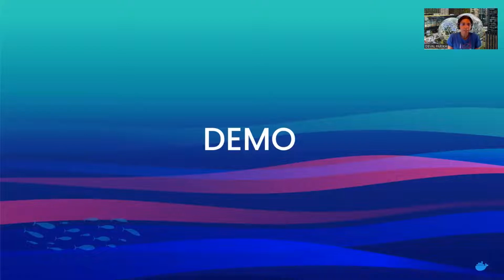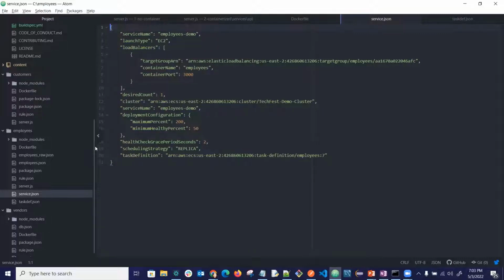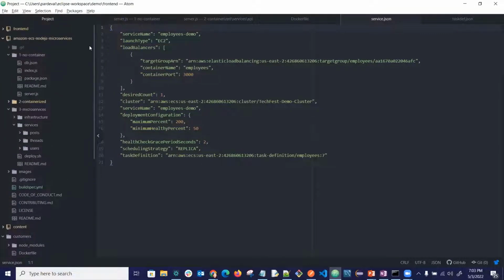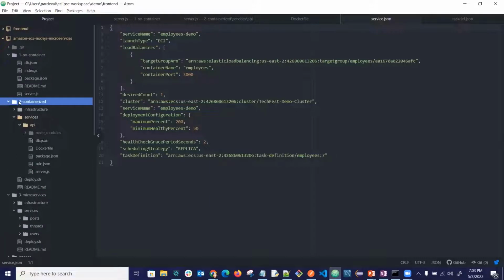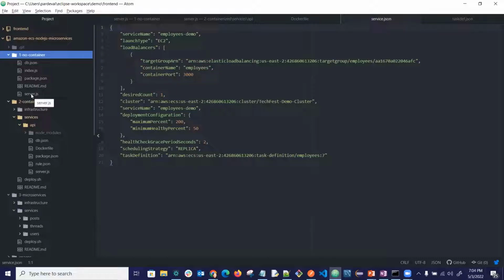All right, so it's demo time. Let's take a quick look at how you would build this using AWS services. We're going to first identify what our application structure looks like. So bear with me, but we are going to look into an IDE tool that I've chosen, which is Atom. I want you to pay attention to a containerized solution for this legacy application that I've built. This is a Node.js application, by the way, and I've got a no container type application that basically could run on a standalone laptop or a server.